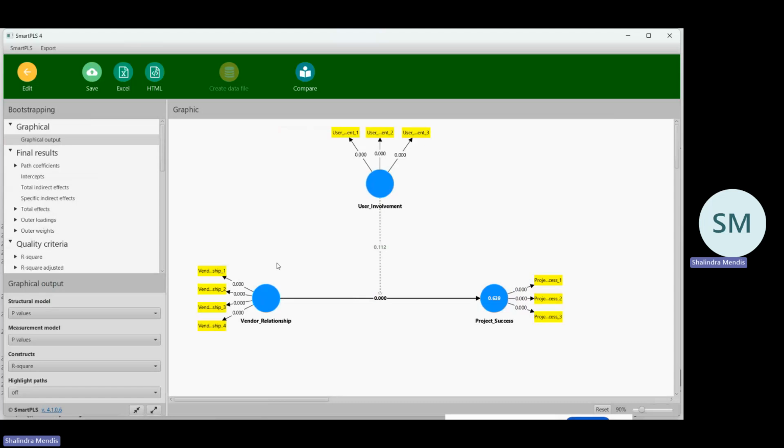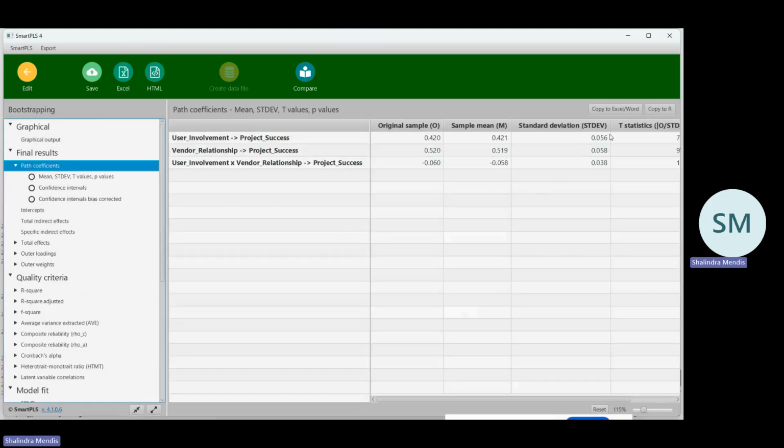Then you will come to the screen. Go to structural model, path coefficient and p values. There it is. This is the path coefficient values.